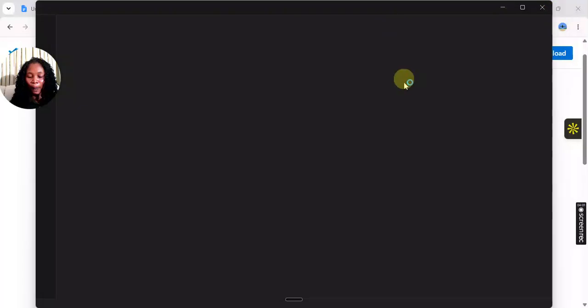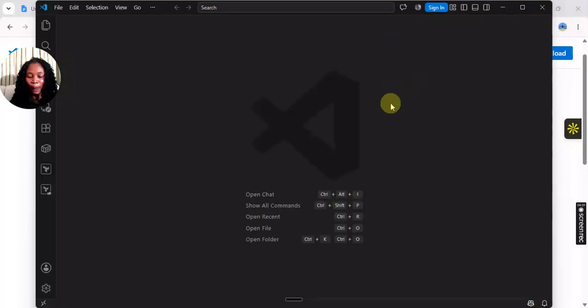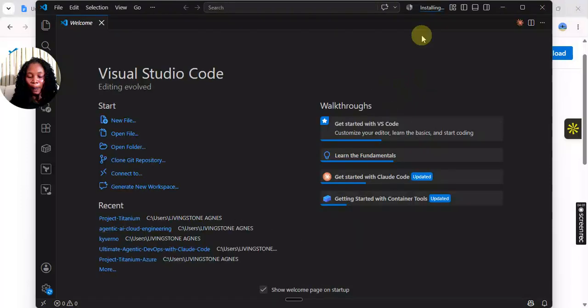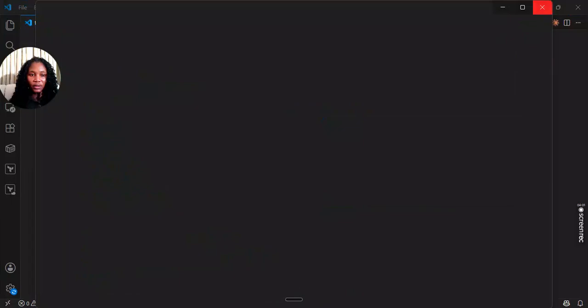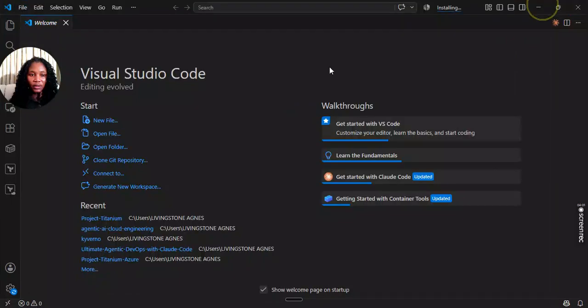I've opened it multiple times, so I'll have to close some. Exactly. So this is what we are looking at. This is my own Visual Studio Code. Let me make it big so everybody can see it. Can you see this is my own Visual Studio Code? I opened it multiple times, so they are trying to all open.